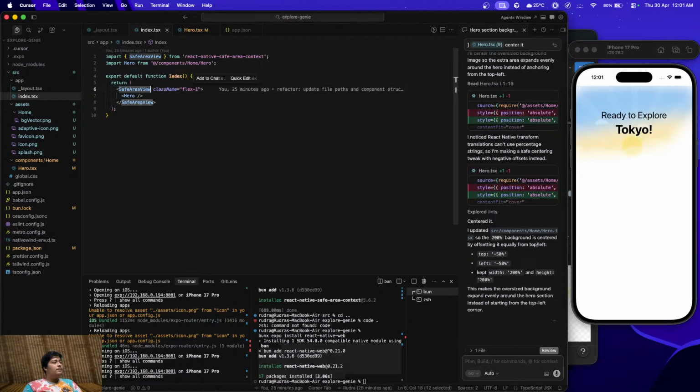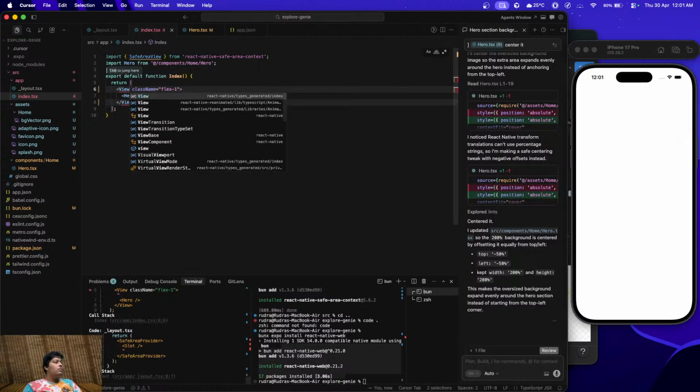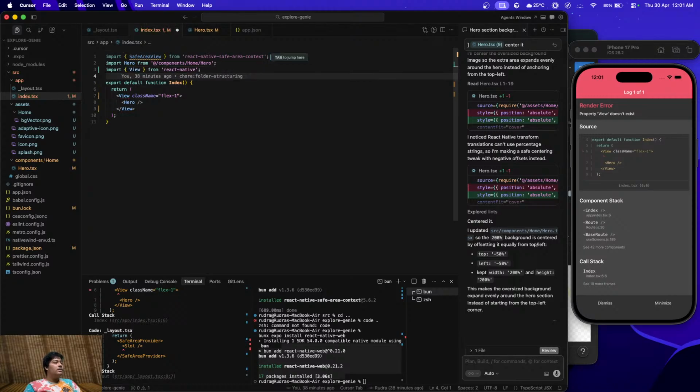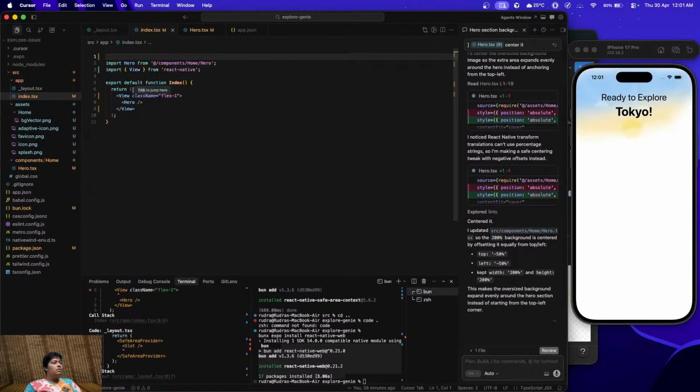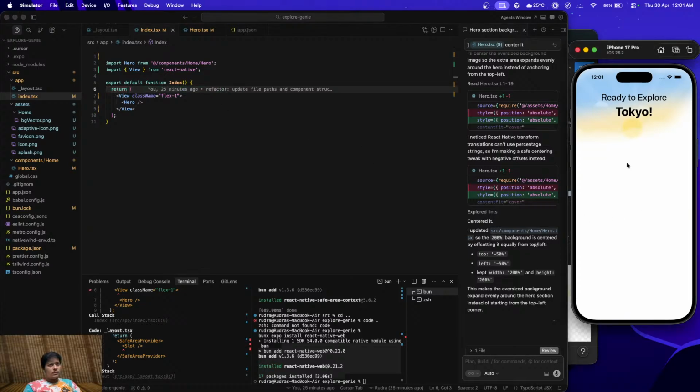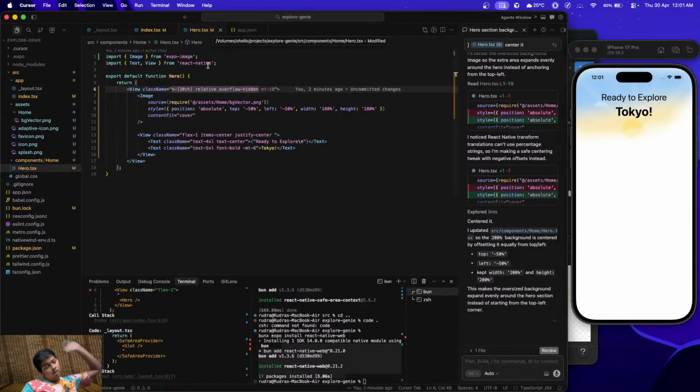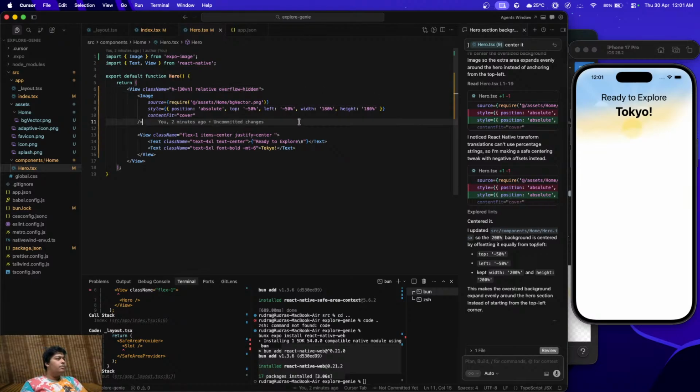I'm not using the safe area for now because I needed to go beyond it. Yes, this looks very good. I think even on my Android it would look amazing. It goes beyond the dynamic island of the iPhone, and it would look pretty good. I am pretty amazed with this one.